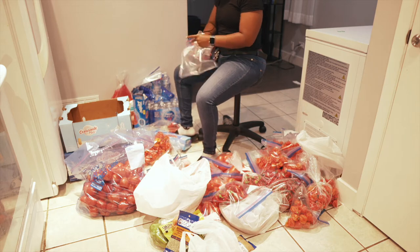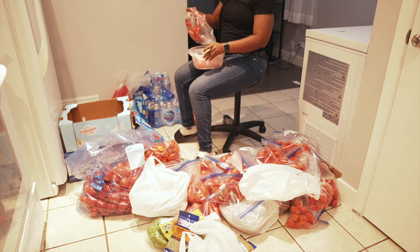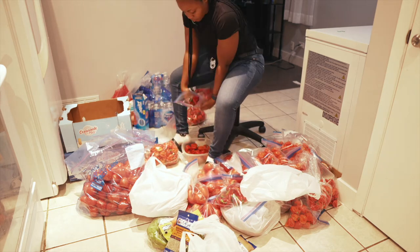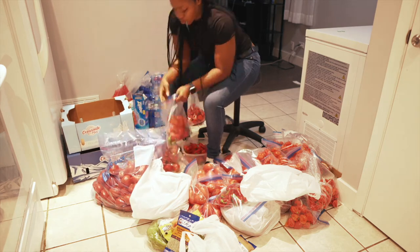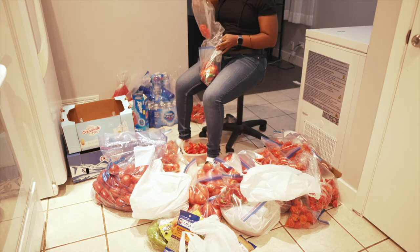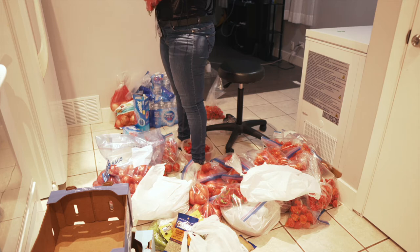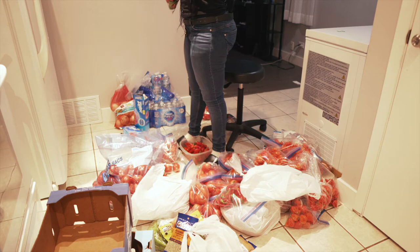So these peppers can actually be grouped. You can group them so as not to waste time dismantling them, or waste the gas in the freezer by the time you open it. You can just make sure that you group them in a way, like in a Ziploc bag, just grab tomatoes, some scotch bonnets, some bell peppers, some habanero peppers, some chili peppers, just the way you like it, so that it will not give you issues while sorting it out.